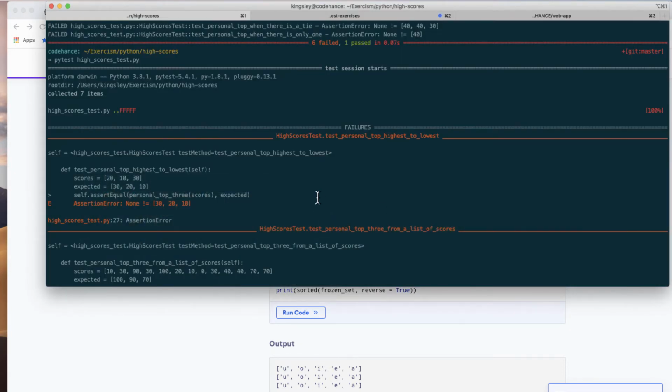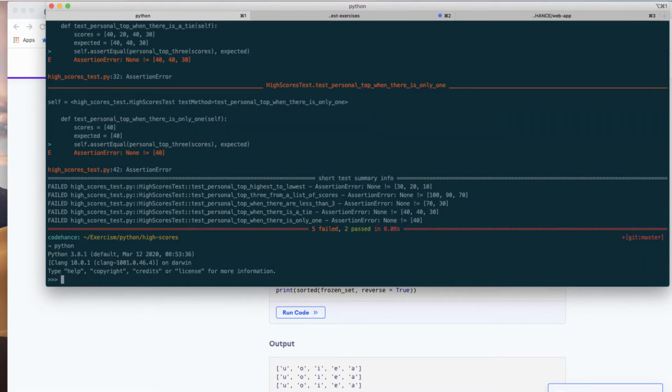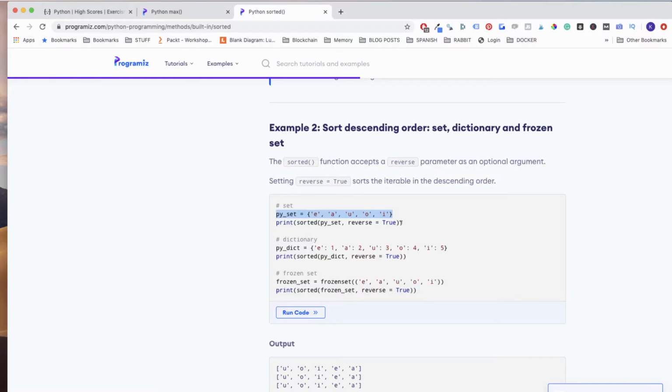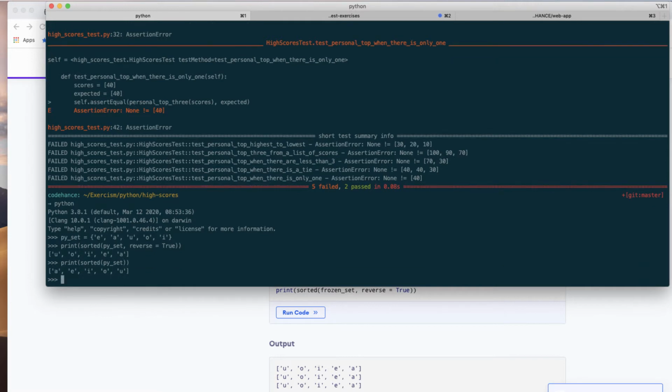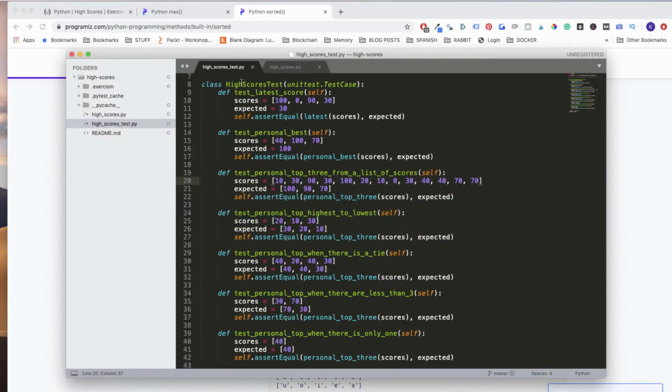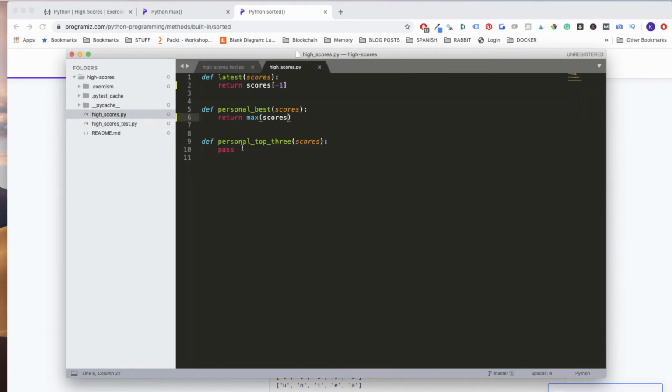If I go into my Python environment, I create this variable with the list in there. All right, so copy that, and then that is reversed. If we run this without the reverse equals true, it has the numbers in ascending order, and then when we reverse it, it gives us the other side of it. So what I want to do is run the same here, and then I'll have the numbers in ascending order, then I'll reverse it, and then I'll return the first 3 numbers. So that will be the top 3.